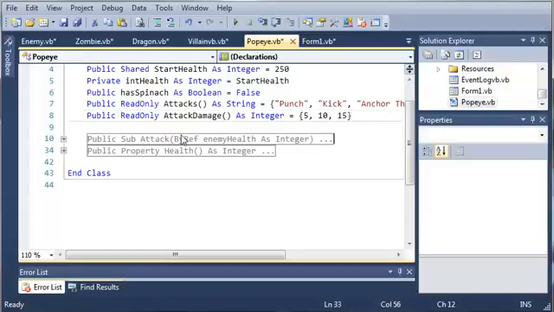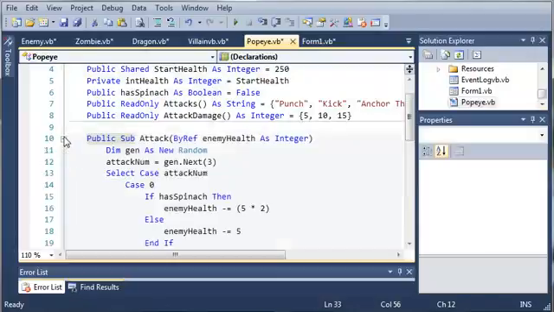So now that we've created our array that holds the values of each of the damages, we can come down here into public sub attack, and you can see that when they attack, it depletes the enemy health based on a certain number. Now, using numbers it works, but it's not always the best idea. Always use variables when you can, so that you can easily change multiple values later on without having to go in and change them manually.